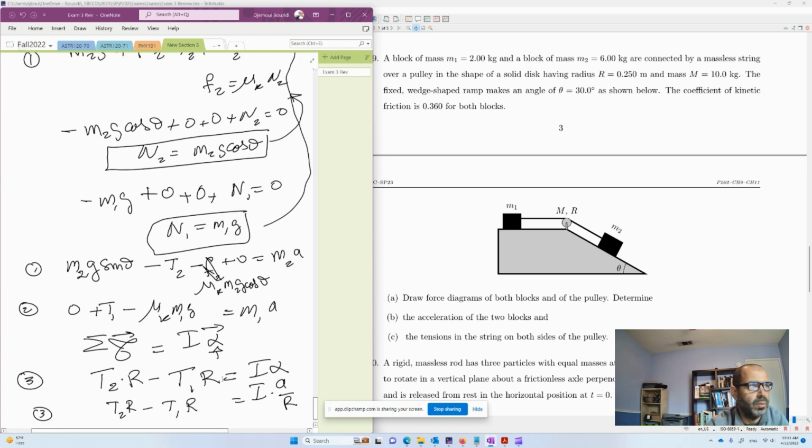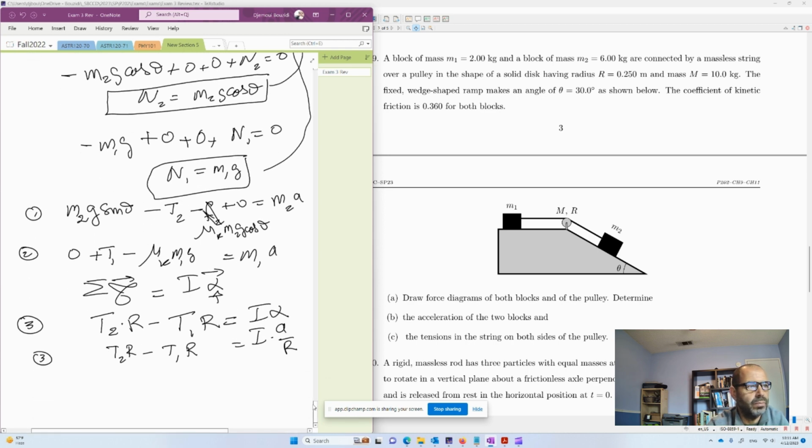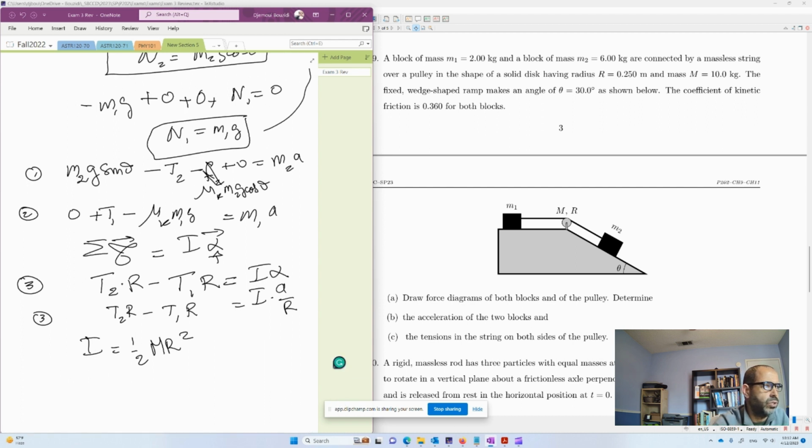Okay, what is I, the moment of inertia? This is a cylindrical shape because we're going to assume that it's some sort of a disk, and it is, okay? And so the I in this case is equal to 1/2 of mr squared. And having said that, equation 3 now is going to transform as the following. I'm going to divide all the way throughout by r, so I'm going to have an r squared in the denominator.